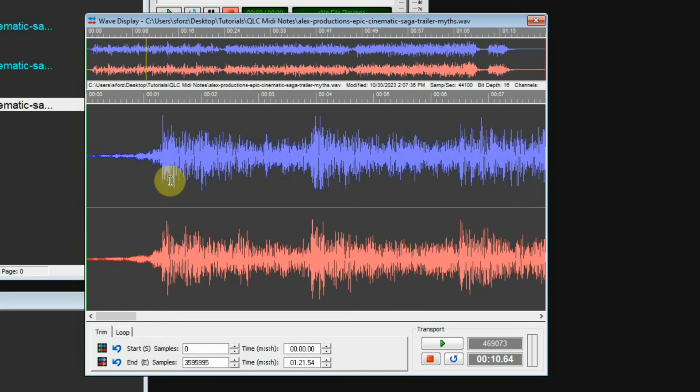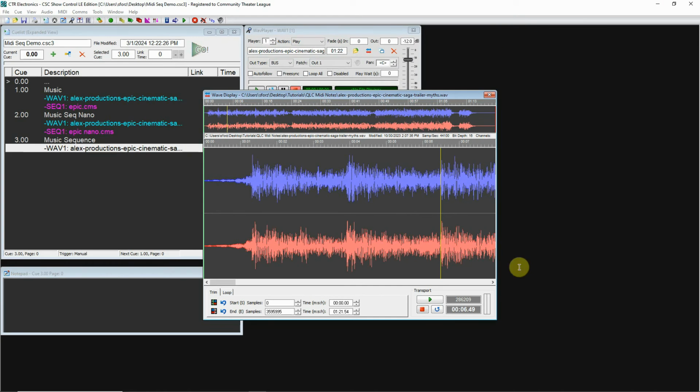And then what I'll do is actually place my cursor here where that first impact is, and I can look down here and it gives me timing in minutes, seconds, and then microseconds. So 132, and then I can look, and then I need my next one to be at 399, and so on. So I would just create a list on a little notepad exactly where I want all of these impacts to be and where I want the lighting changes to be. So a little paper and pencil work here to start off with. So I've got my list of timings where I would like these light changes to happen.